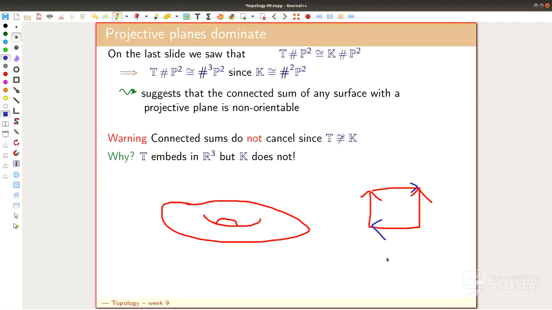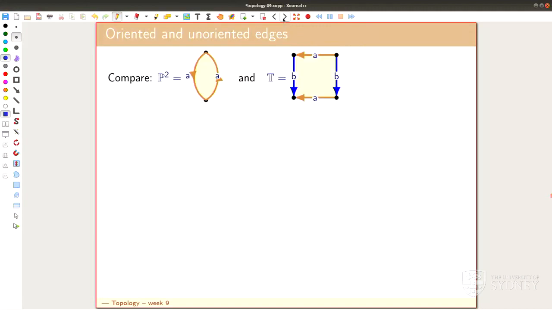But they will turn into projective planes anyway, so this is kind of the main equation. So everything is a projective plane. As soon as you have one projective plane, everything is a projective plane. It's really strange, but it's also a little bit of fun. Okay, so what I'm aiming for is to just state now the main classification theorem, the prime factorization theorem, that's what I should call it. So let's just have a look at more projective planes, I guess.